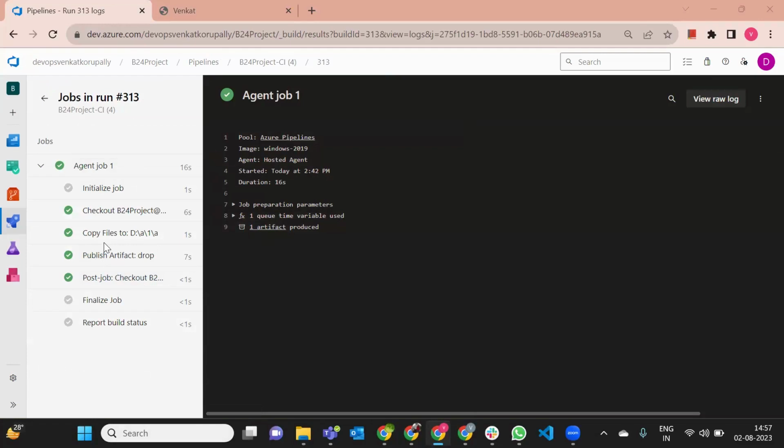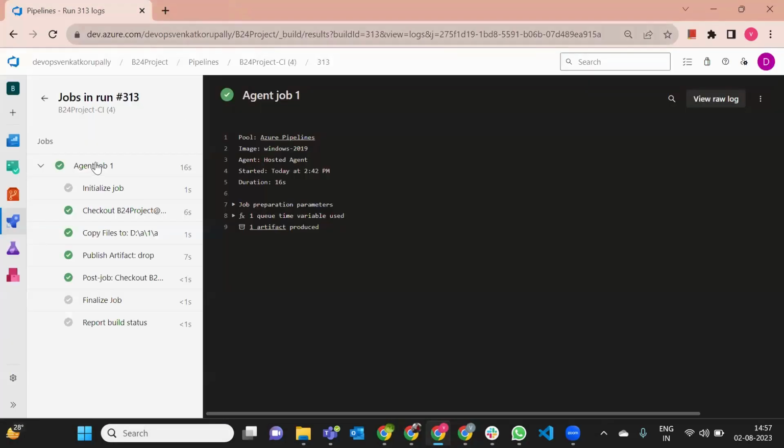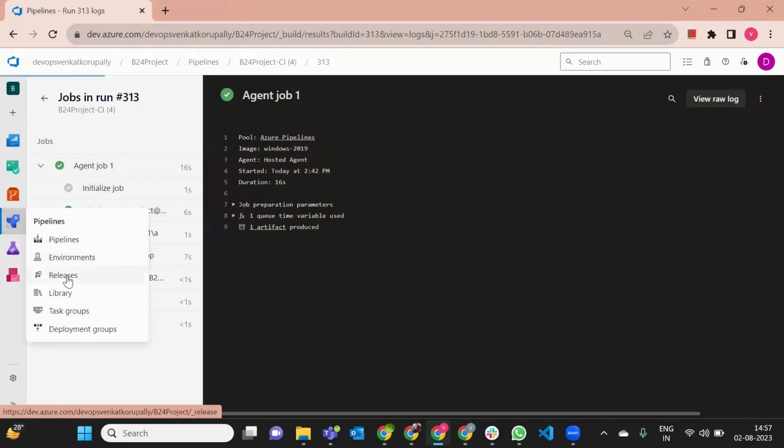You will package the code and you need to deploy that to the cloud. Then only all end users can access it. When it reaches the cloud, it will have a URL assigned to it. Correct, guys? So the build pipeline's work is to package it. And after that, what will a release do, guys?